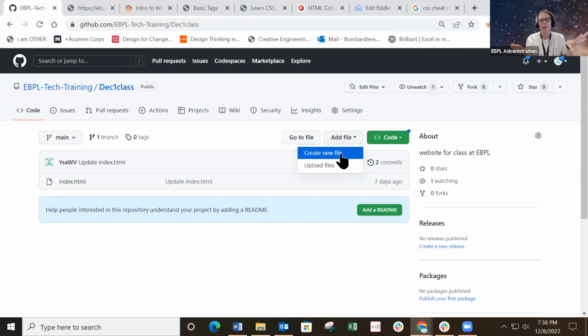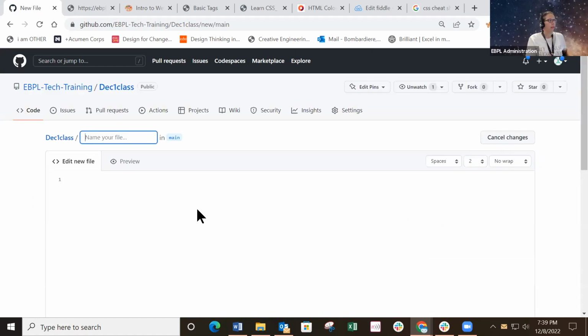So you can upload a file, and if your Slack crashes, try to use the web version next time. Don't try to download it to your computer, because it uses a lot of power. When it tells you to download, don't let them download, just use the web version and it'll work better.